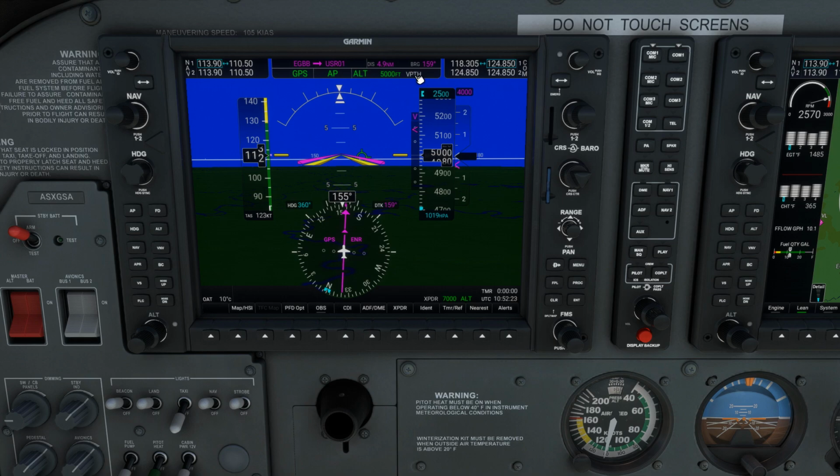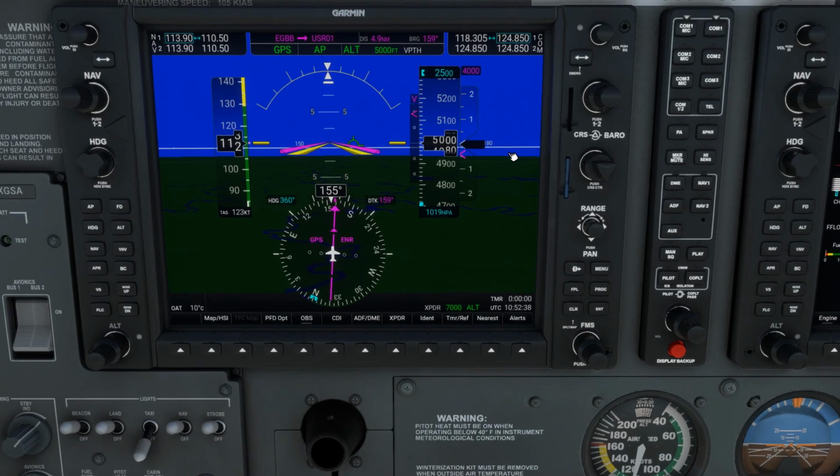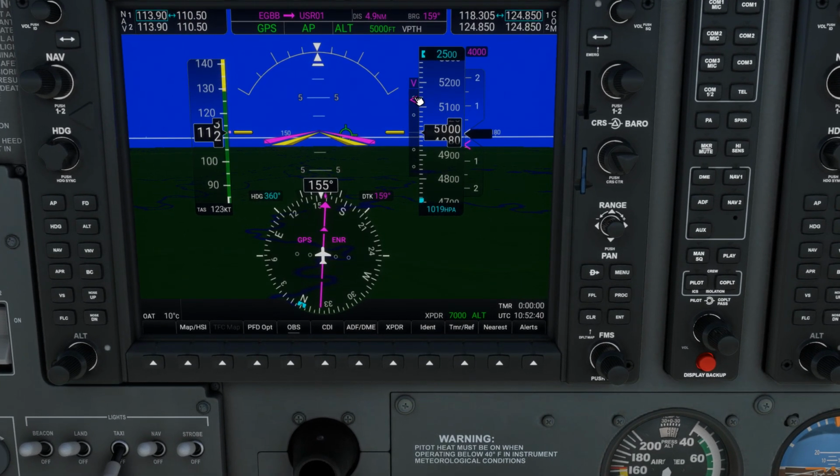It's in white at the moment because we've not reached the top of descent. We've got VNAV, we've just activated it. When we reach the top of descent, this will go green to say it's locked on to our vertical navigation path. You can see an arrow up here which is somewhat similar to your glide slope, glide path information.